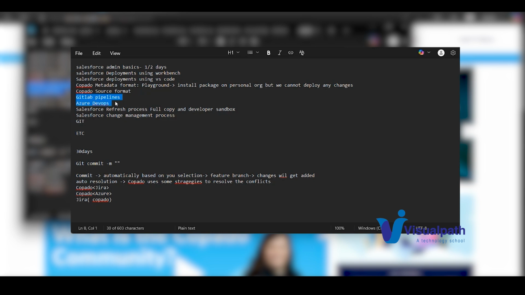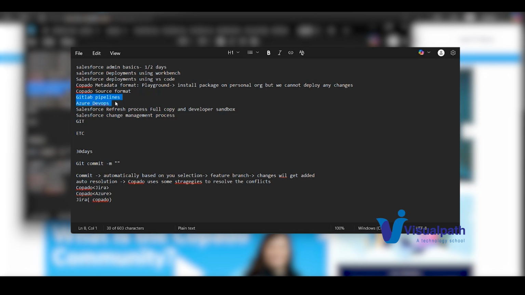Even if you write 100% automation of code, Salesforce will not support it, because Salesforce has unsupported metadata types. You cannot deploy everything in Salesforce. You have to do some of the steps manually at any cost, because Salesforce doesn't support them via API. Let's say Salesforce has Einstein Analytics. When you create a sandbox from production, it is not automatically enabled. You need to go to Setup, search for it, and enable it manually. Same thing with Data Cloud. So some of these things need to be done by somebody.